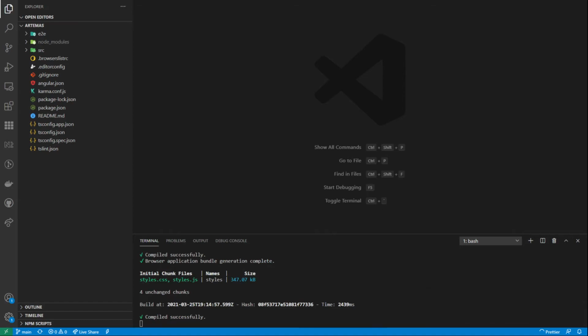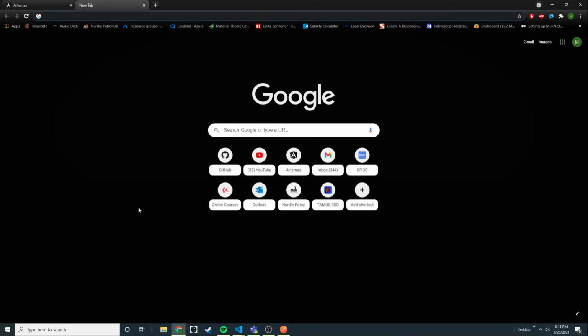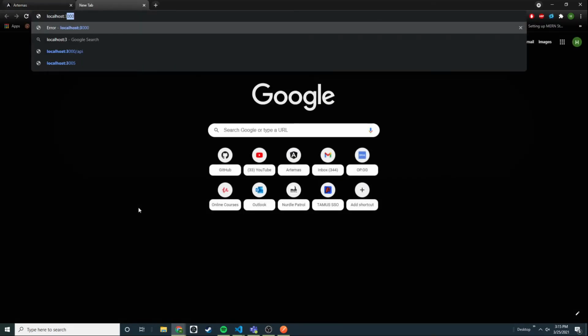Makes me really sad to see that. But as you can see, we have our Angular application running, and we can hit our server, and we now have our two separate applications set up.